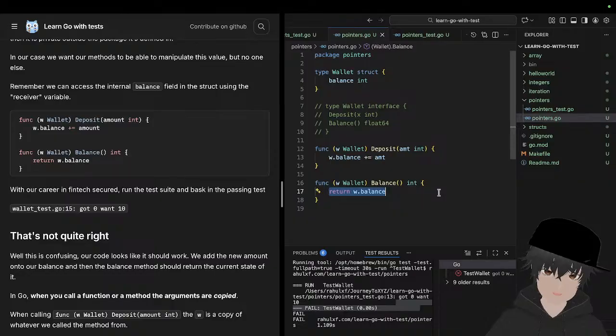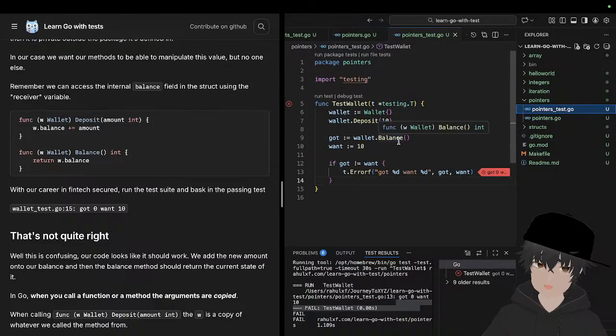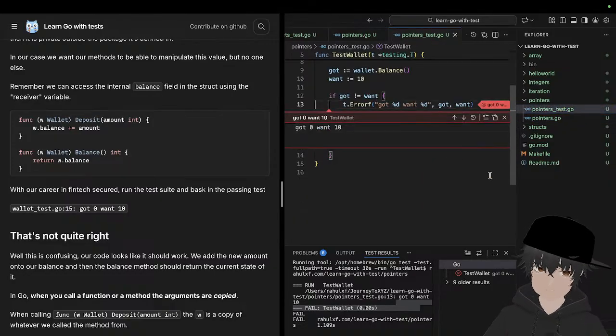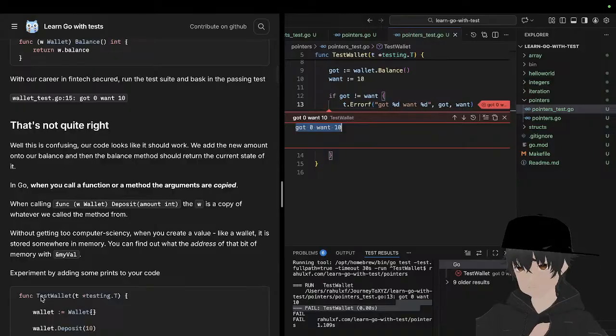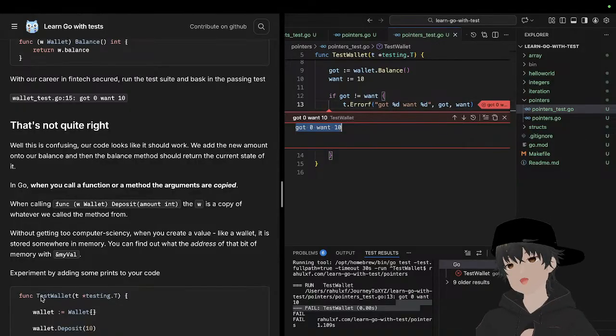But if you return here and test it, you get an error: got 0, want 10. That's quite confusing. Our code looks like it works, right? Yes, we add the new amount onto our balance, and then the balance method should return the current state of it.